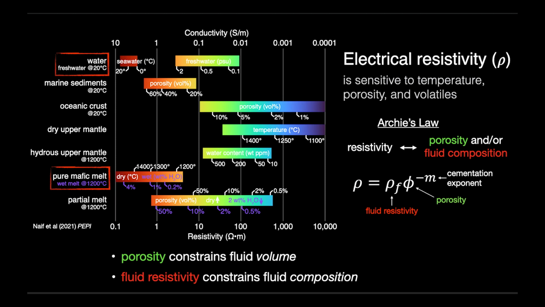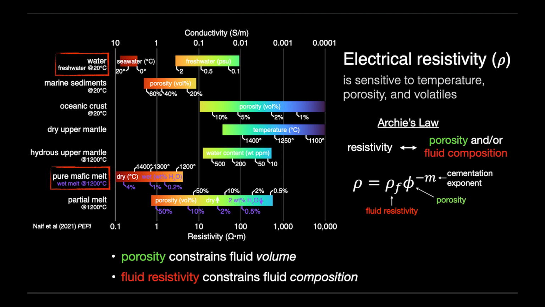Seawater is incredibly conductive, and notice that there's a lot of information on here. It depends both on the salinity content and the temperature of that fluid. Pressure also comes into play when we're talking about things in subduction zones. But anyway, these colors you'll see in the inversion models I'll show are in the yellows to reds. Most of the stuff we'll be dealing with in subduction zones, the fluids are red, so are the magmas, right? So here's a pure mafic melt.